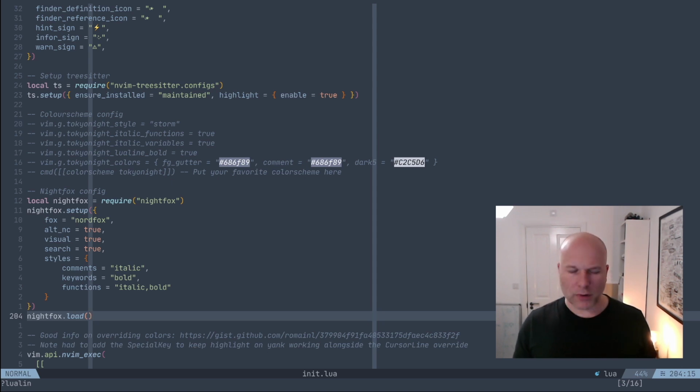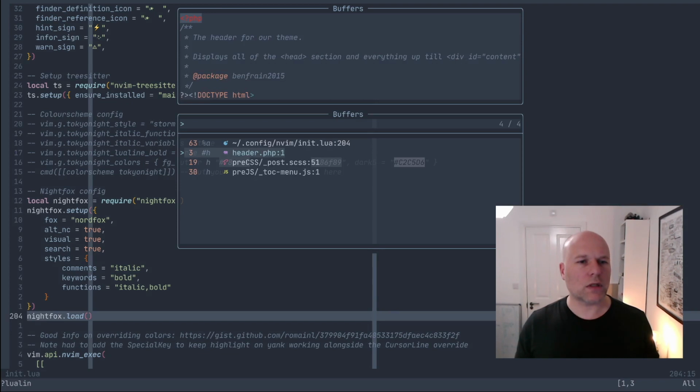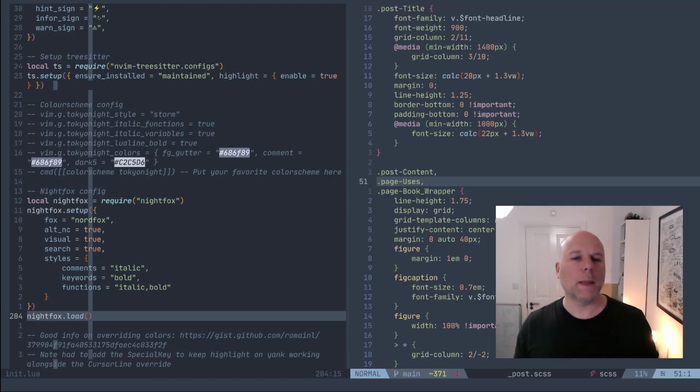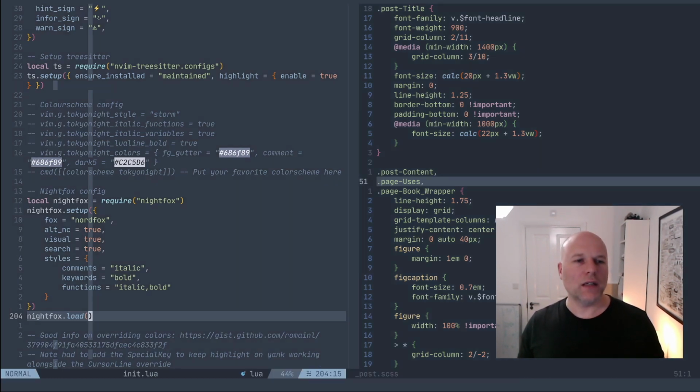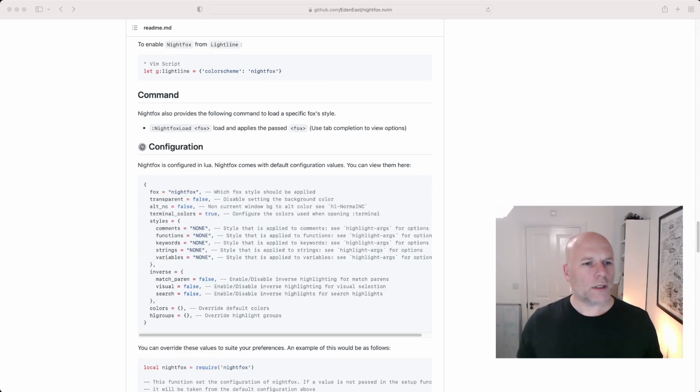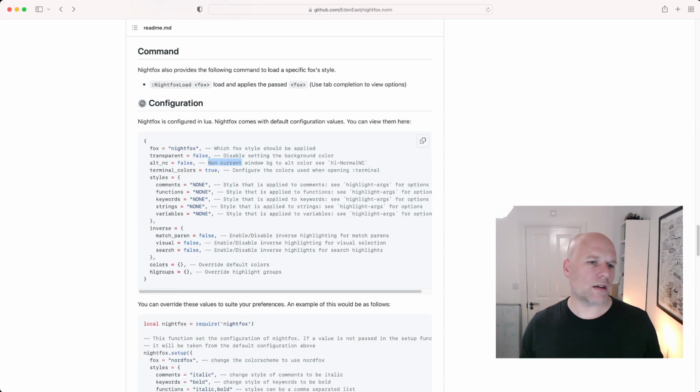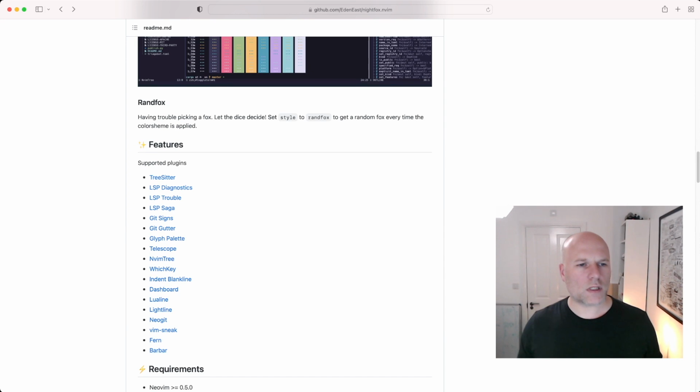Let me show you, for example, let's have a look at this one. So if I open up alongside here, so I've got one file one side, one file the other. You can see that the file that I'm not looking at, the inactive pane, gets a different colour, which I really appreciate. It really helps me sort of focus on the file that I'm in at the minute. You can see here, non-current window gets the alternate colour, and then there's a bunch of other settings here. I've not changed all of them. Just look at this support there that you've got for different plugins.